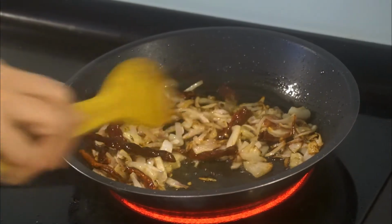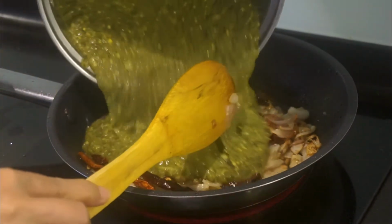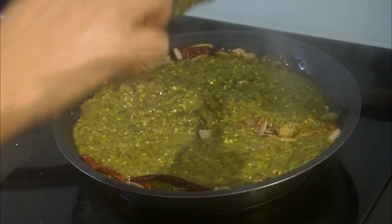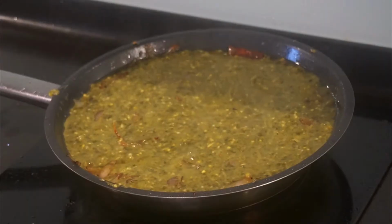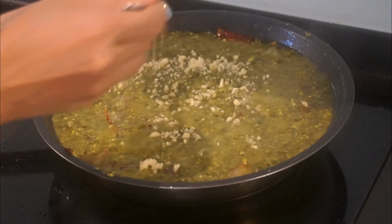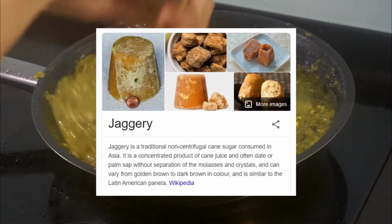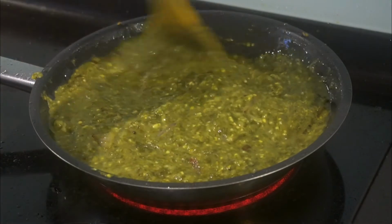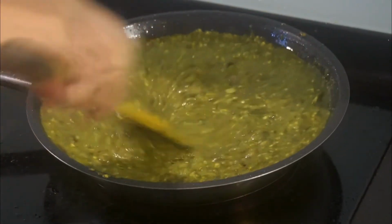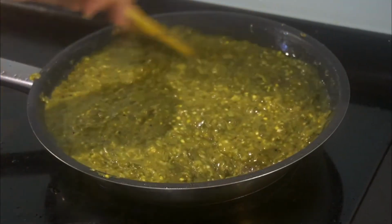Cook until onion is golden, then add in the blended paste earlier. Add salt and sugar to taste. My mother-in-law is using jaggery to replace sugar. This jaggery is kind of like an Indian kind of sugar which you usually can find in Indian shops. Wait for a while until the sugar all melts. Taste. Anything less, you just tambah.